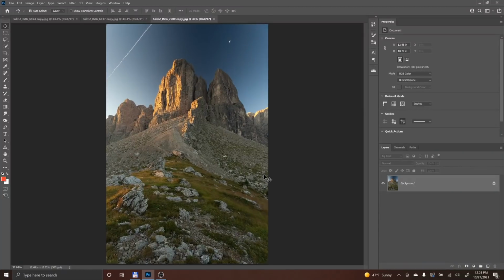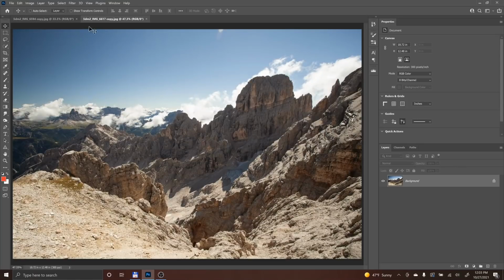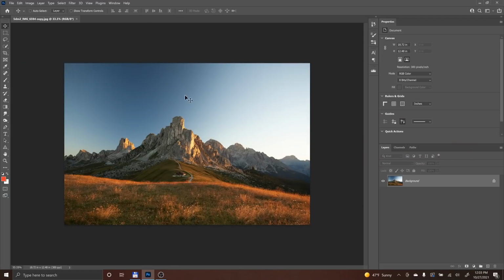Like, for example, in this photo over here, where I only see the effect of the polarizer above these mountains. Or in this photo, I have the effect of the polarizer in one corner of the image. Or over here, it looks like a blob, like a sphere of darkness that comes down from the sky.